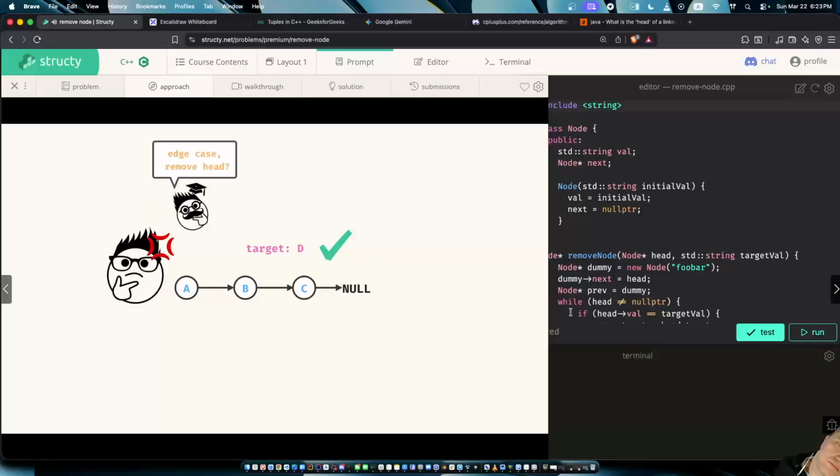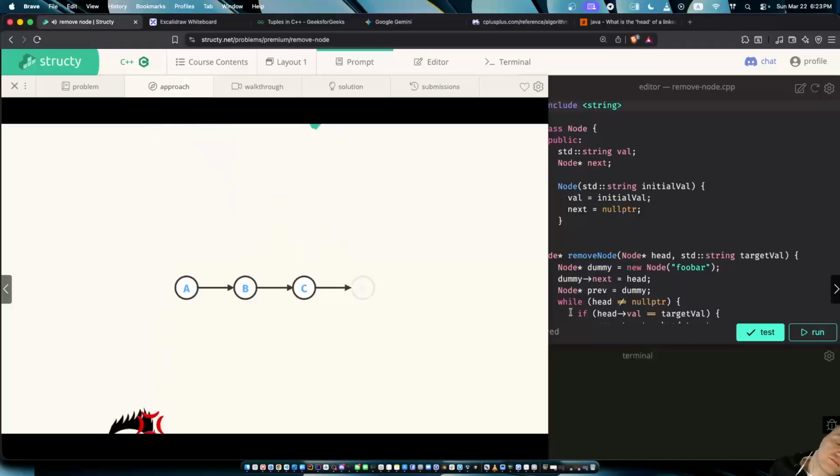But what would happen if someone asked me to remove the first node, the head of the linked list? We should step through that scenario as well. So we'll reset to our original list of A, B, C, D, and let's say now my target was A. If I follow the same algorithm, something goes wrong here, right? I'm at the point where my current matches my target, but there's no previous to reroute. And so this is actually going to be a special scenario. To do a deletion at the very head of our linked list, we should really just return head.next, turning everything after the initial head. We're going to have to handle that case explicitly, removing at the head of our linked list.